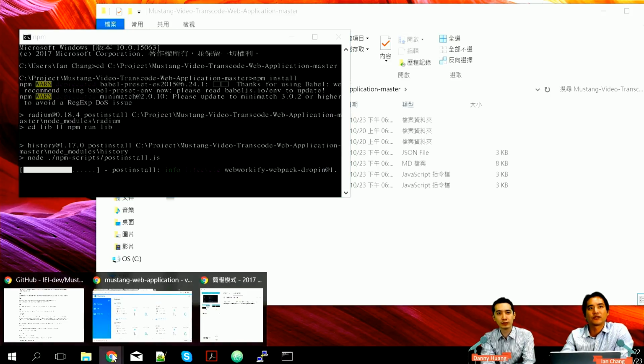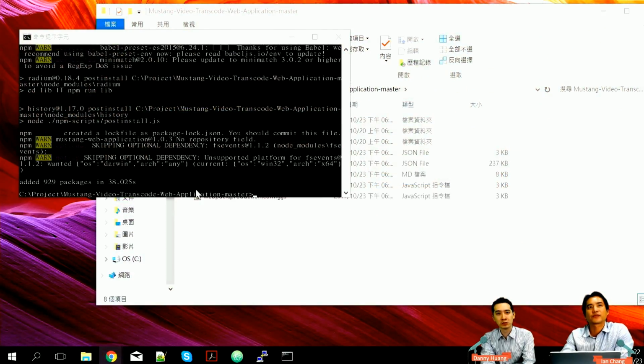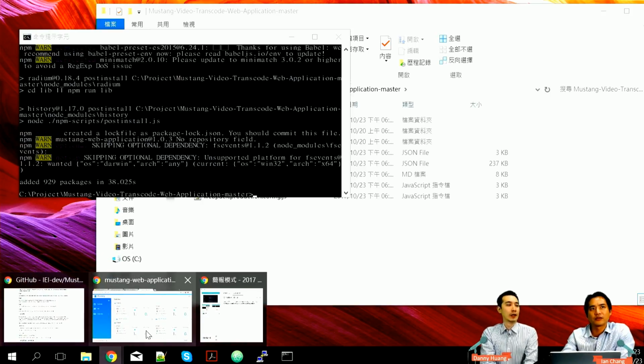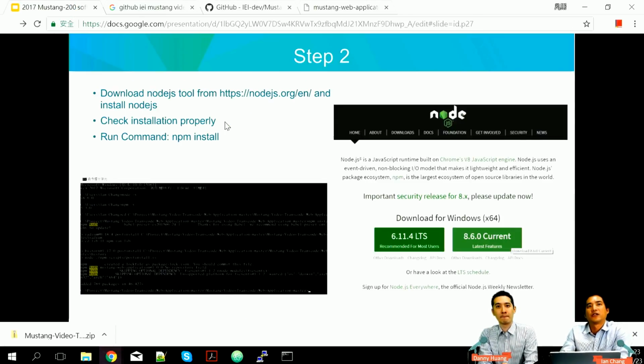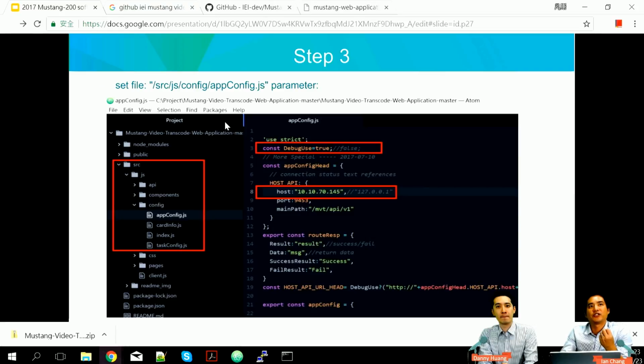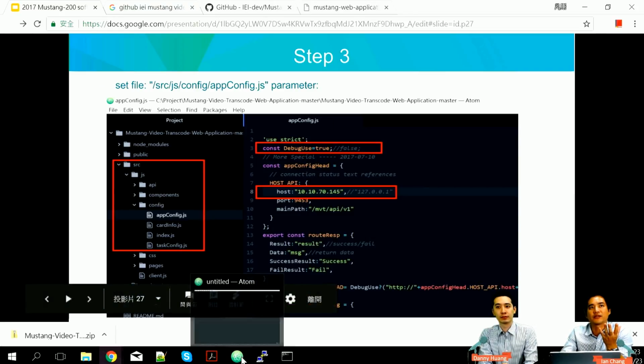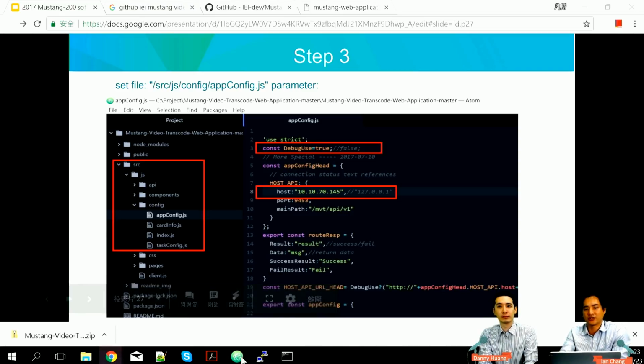So we can check. Okay, after the npm install, we can create a project, and I use Atom. This is an editor tool.